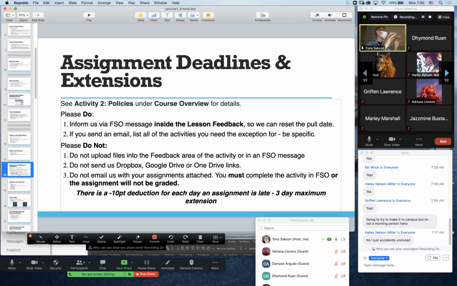Also, another thing, please don't turn in bits and pieces, like, oh, I turned in the first part, and then I turned in the second part, and then I turned in the third part. Turn in the whole thing. That way we don't misunderstand what's going on. Because if we have too many parts, we don't know which one to use. We don't know which one comes first. Always give us a complete package.